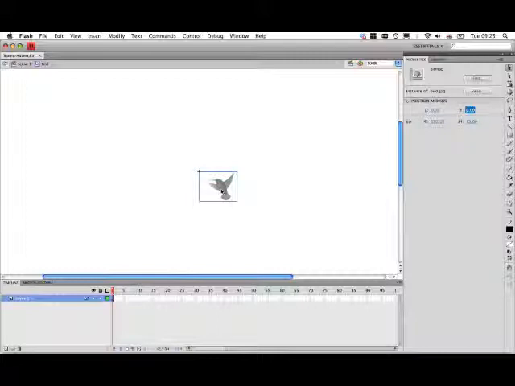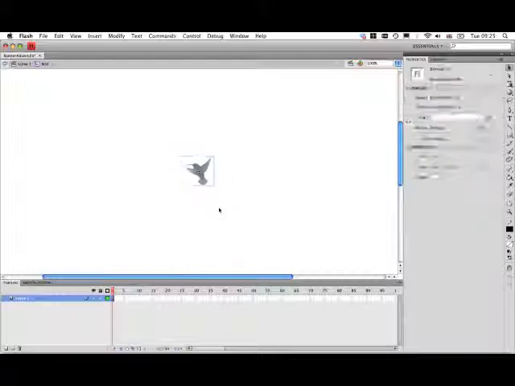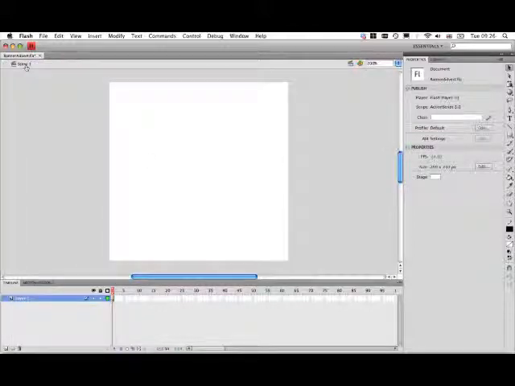Well, perhaps if I was to position the bird so it was visually centered on that region, the fact that I've got this wide area to the side shouldn't really make any difference. Notice I've just done that by eye, and that's probably the best way to position stuff when you're going for a visual effect. Great. And it's as easy as that.